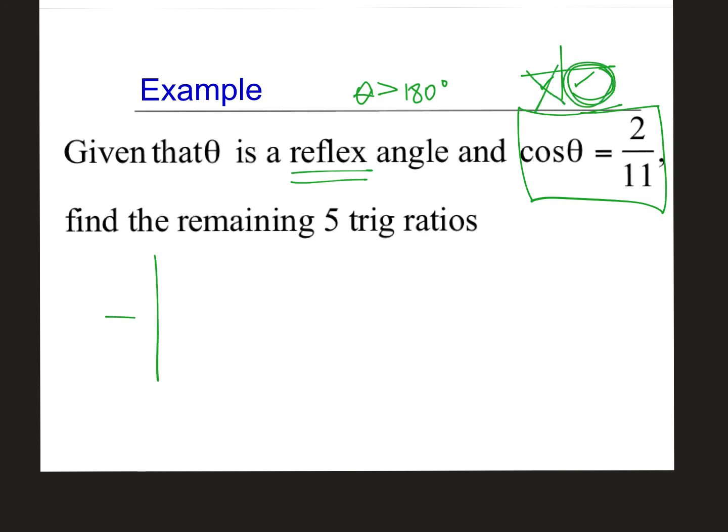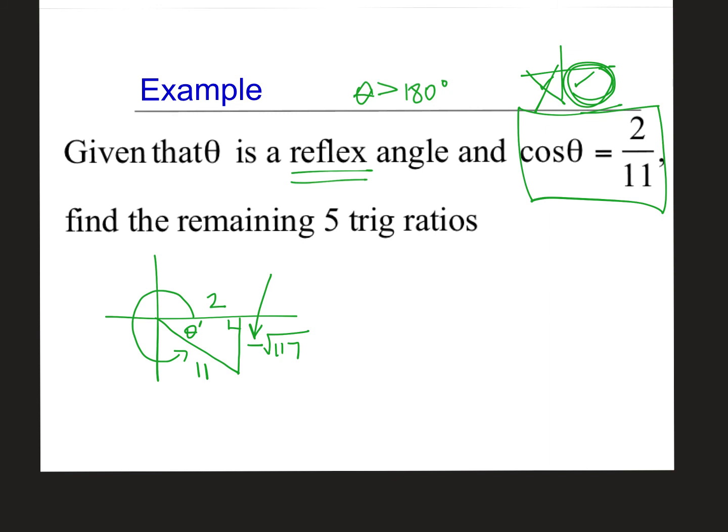Okay, so let me draw that angle. So this is the angle, right? Because it's greater than 180. We're going to use this, though, just because I need a right triangle to be able to evaluate. So if it's cosine, that's the adjacent side over the hypotenuse. I can use the Pythagorean theorem to get this side, which is negative rad 117. It's unbelievably important that this is negative, because we're in the 4th quadrant.